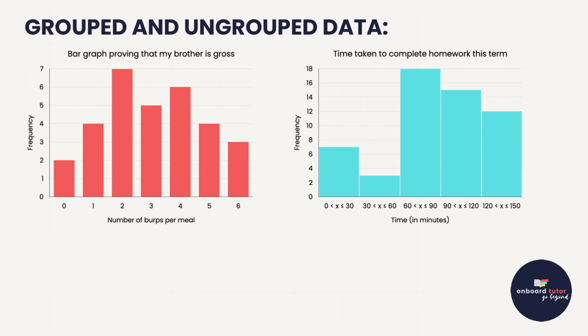Whereas the same student drew a graph that explains the time it takes to complete her homework, and this could really just flow on. On the x-axis, time in minutes, it could be anything from 0 minutes all the way up to 150 minutes, which is a good long time to spend doing homework, 2.5 hours there.